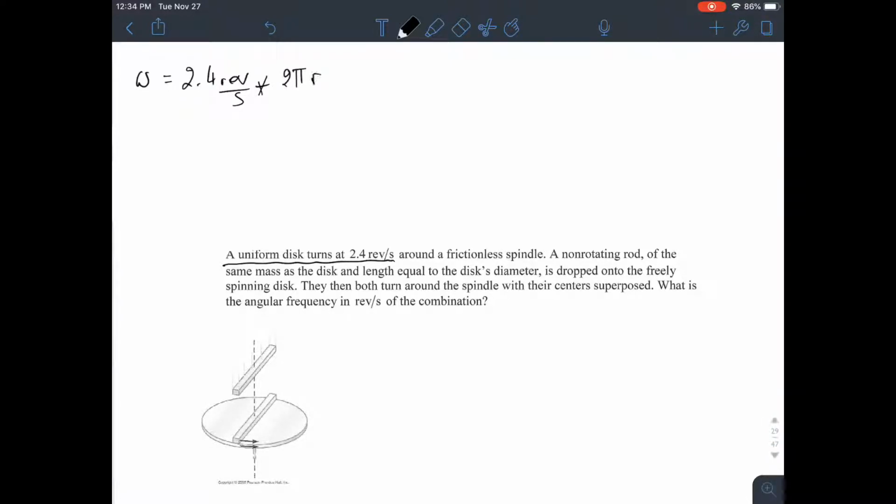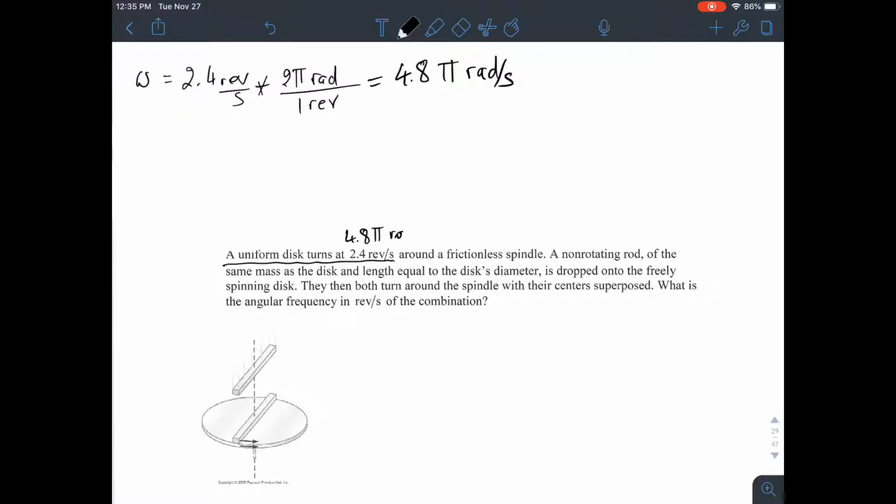There are 2 pi radians in one revolution. In any one revolution, you would have 2 pi radians. And if that doesn't make sense, I would recommend going to some really good websites that talk about why that relationship exists. And if you do that, you end up with 4.8 pi radians per second. And okay, so now I have information the way we would like it.